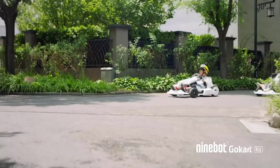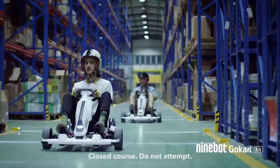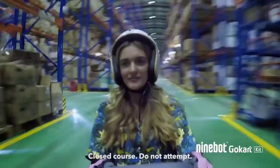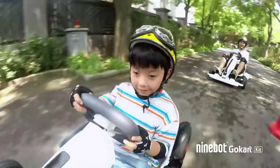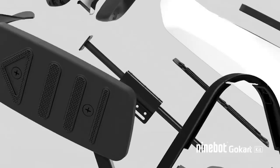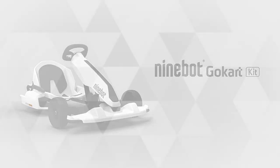It also has a double layer impact protection wherein the outer layer made of plastic is dedicated to absorb the energy from a collision and reduce the effect. This go-kart is portable with its collapsible feature — it perfectly fits in a trunk so you can bring it anywhere you go. It's easy to assemble; just strap on the Ninebot, adjust your height, and you're all set.